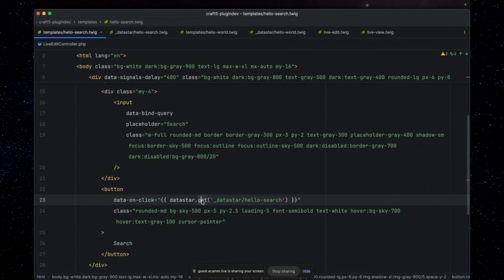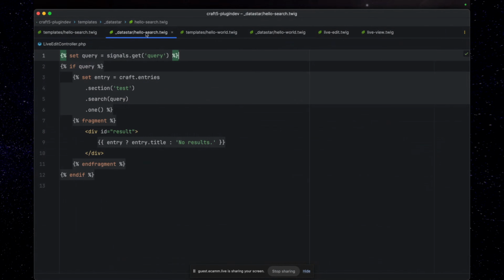I'm just using this helper, which is just going to return an action, we call it in Datastar, which will send off, whenever this button is clicked, a request to the backend. And here I can pass in the template path. So I've put this over here. This is what the backend is going to render. This is how I generate the results, and I'm just getting the search query from the signals. I mentioned signals already, and because I did the bind, that comes back to the backend.